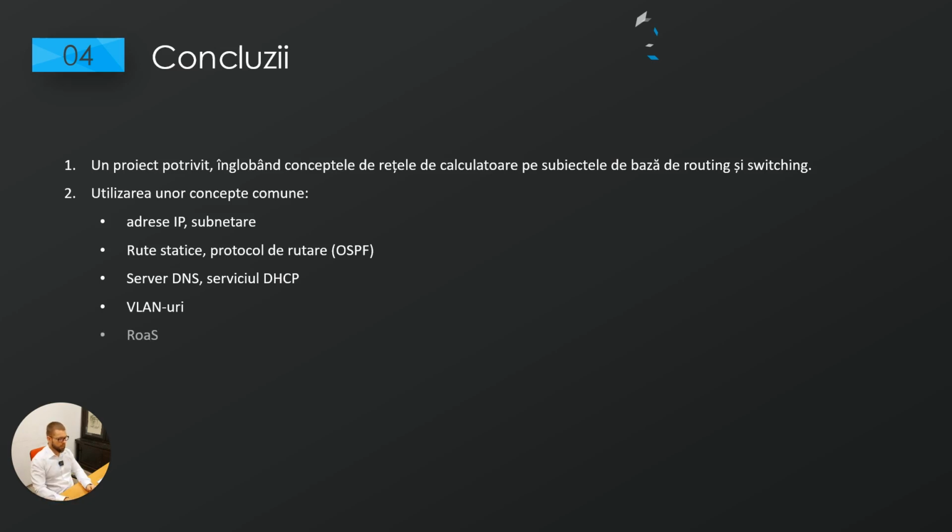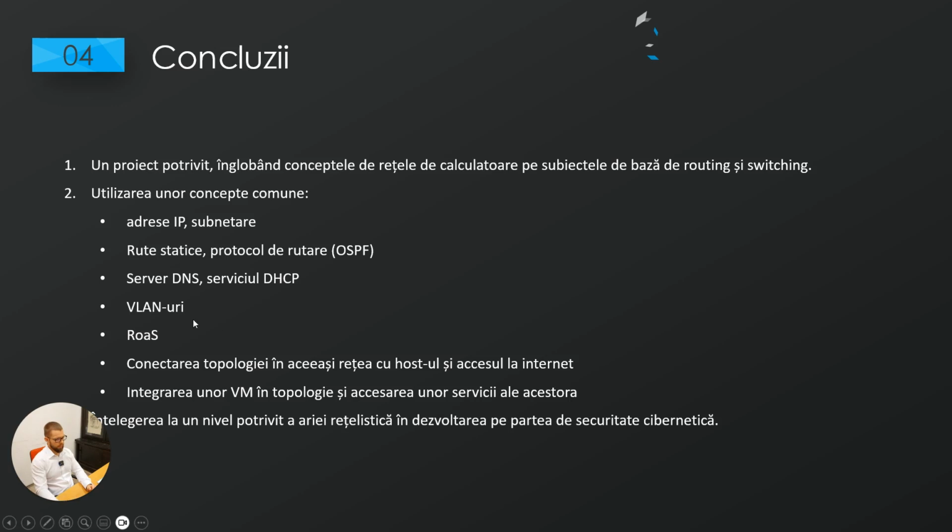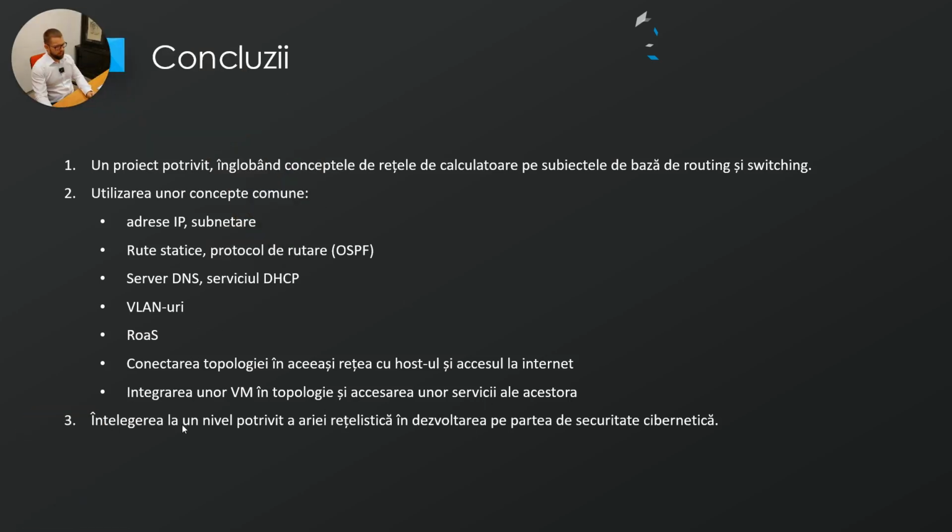VLANs and switching, also router on a stick, and connecting the topology in the same network as the host and accessing the internet, also integrating some virtual machines in the topology and accessing the services on them. Basically, I consider that in order to be proficient in cybersecurity, you need to allocate some time to the networking, computer networking part, develop knowledge, apply it, understand, and it will help you a lot in your career.